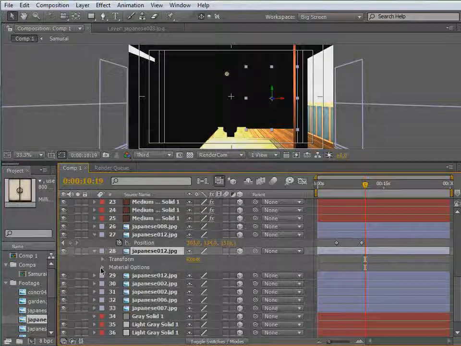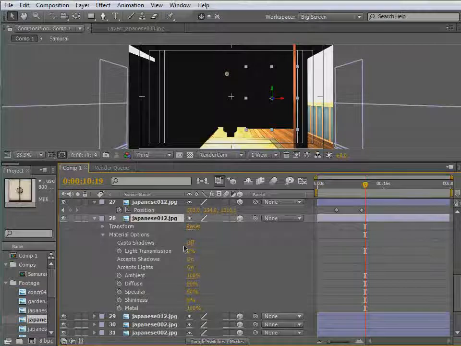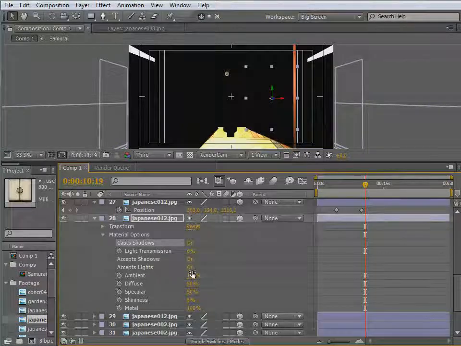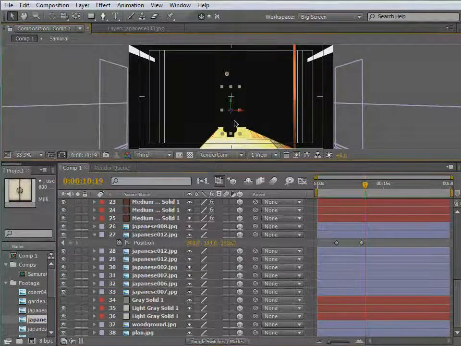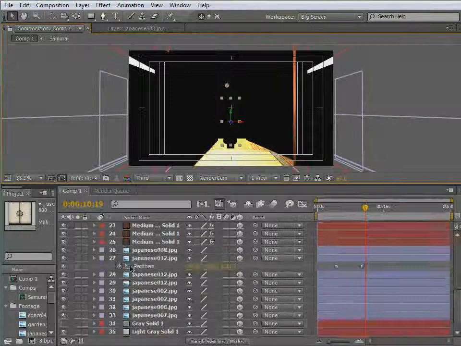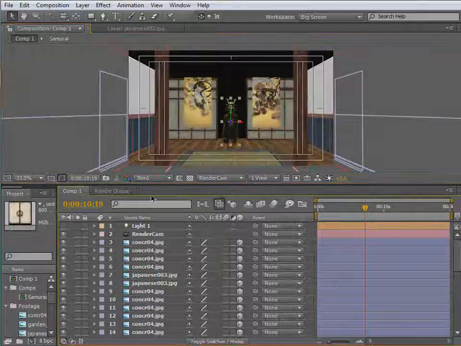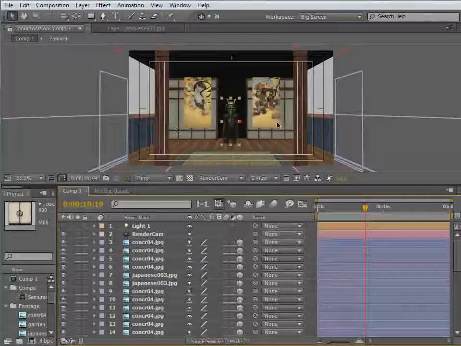Open the material options, cast shadows, yes. Okay, the same for that one, and let's switch off the camera so that we can see what's going on here.